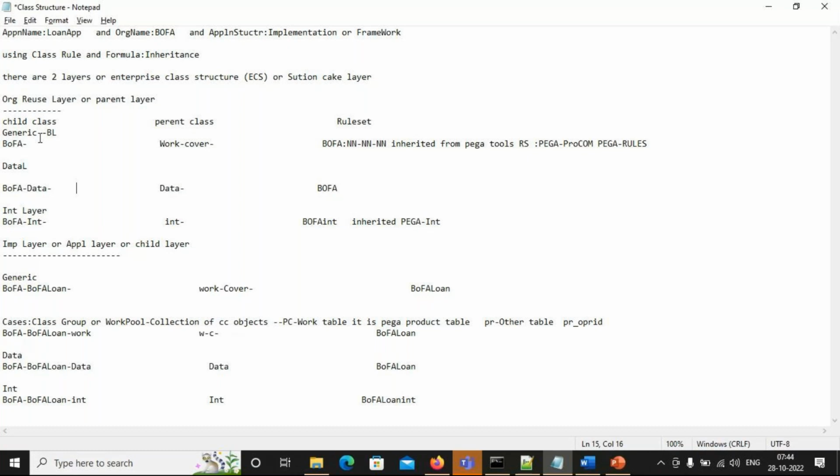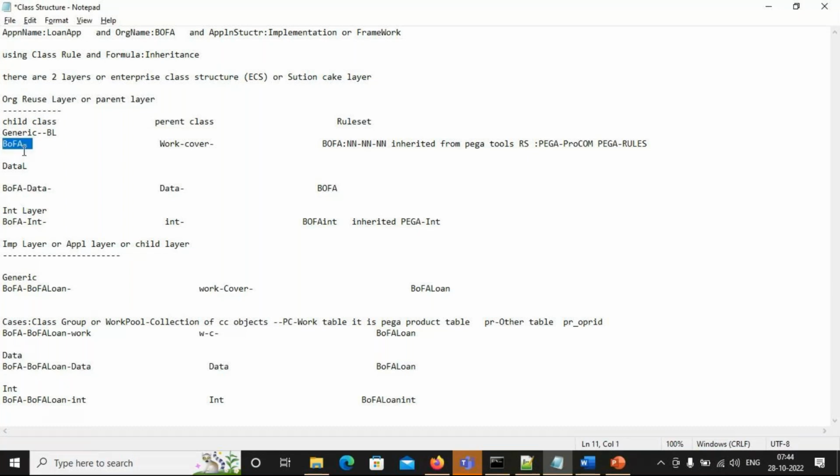Those things should be inherited from the Pega product. Same formula, we are going to create the application. For creating the application, we need to use our own class rules. Those class rules we need to inherit, link, and map from the Pega product class rules, to reuse all the things from the Pega classes in our application class rules. So in the organization layer level, we have three: business logic layer, database layer, and integration. With the organization name, the class rule is created.